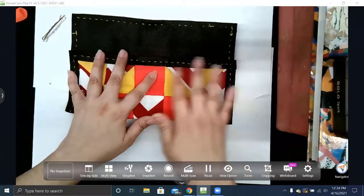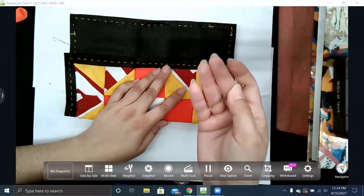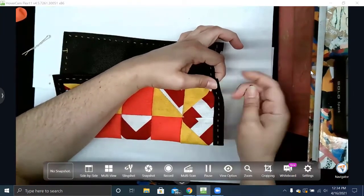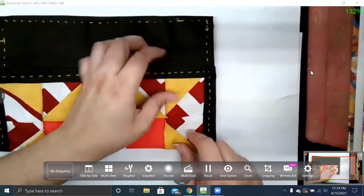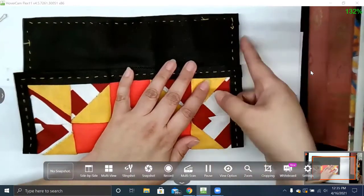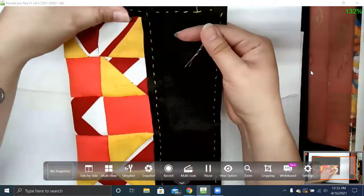Once you decide which way you want your pouch to go, make sure you have a little bit of that lip. Then you're going to need your fasteners — a bobby pin, paper clip, tape, anything you can get your hands on to hold it in place. You don't want it moving around while you're sewing. Also, when you fold it up, it should be in line — it shouldn't look odd. Mine's not perfect, but it should be pretty much in the same line as the rest of your quilt.